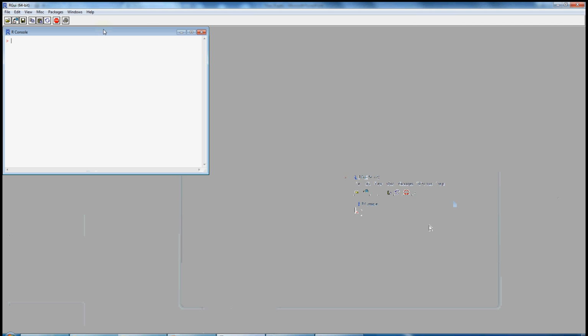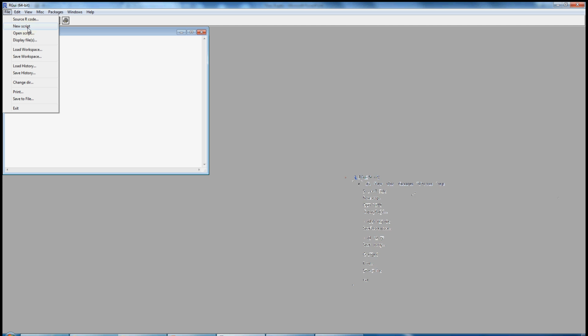But this is what the graphical user interface installed alongside R looks like. When you open it, the R console opens in the top left. This is where most of your results will appear. You will be working from scripts, so you could open a new R script, or you could open an existing script that you have perhaps saved to a folder.